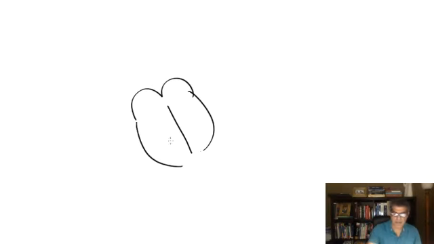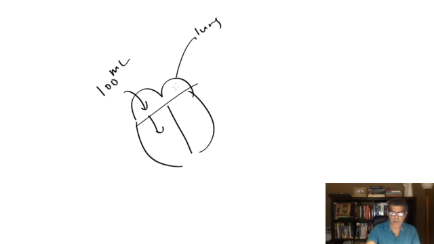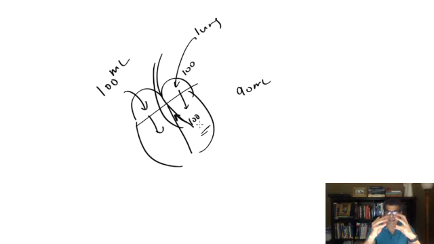Now think about it. Let's say I'm going to bring blood here, let's say 100 ml, I'm just making up. So this 100 ml is going to come to the right ventricle, and then it's going to go to the lung. Here's the lung, and blood is going to come back again, 100. It's going to come here as 100, and now if the left ventricle pumps only 90 ml into the aorta, then there are going to be 10 extra ml here. As a result, every time your heart goes through a cycle, it's adding 10 ml and 10 ml and 10 ml, and as a result, your heart is going to get congested. That is called congestive heart failure.